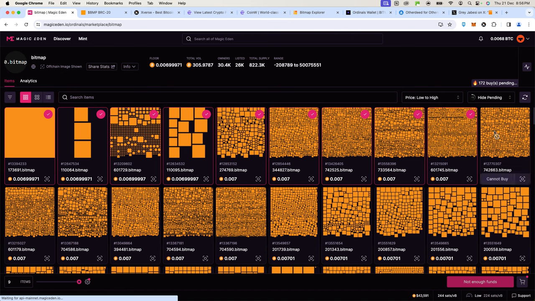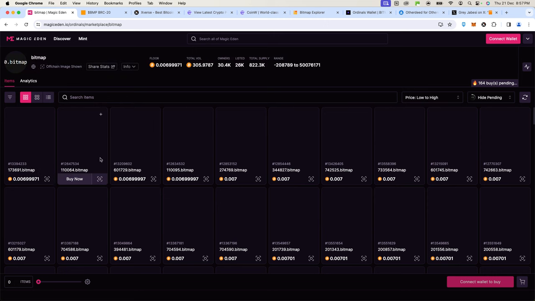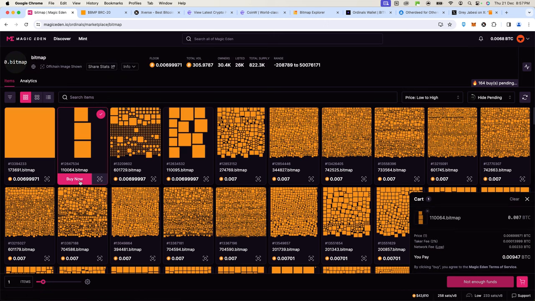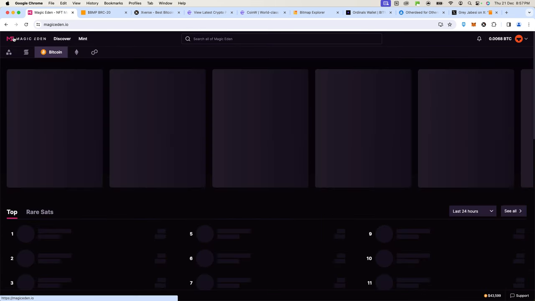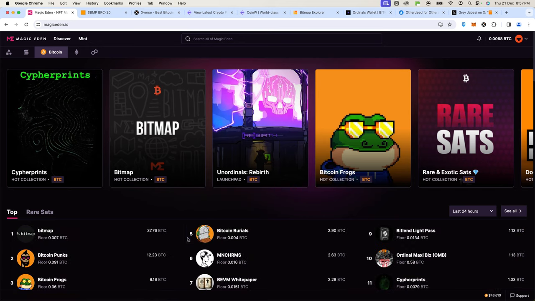Because I don't have enough funds in this wallet, I will just select one that I can pay for. I think that should be enough. Do I have enough funds? Okay, I don't have enough funds even on this wallet. Sucks. Okay, anyway. Once you click buy, you should get a prompt from your wallet to pay for it. And then maybe let me just buy another different NFT on Bitcoin to give you guys an actual practical example.